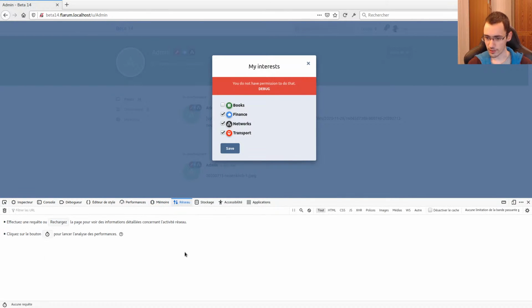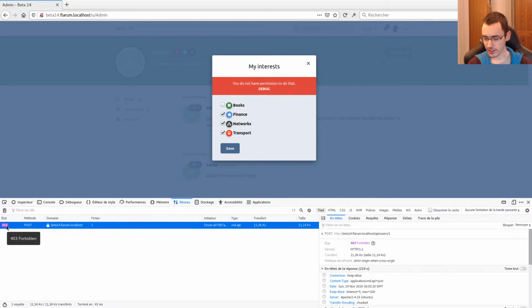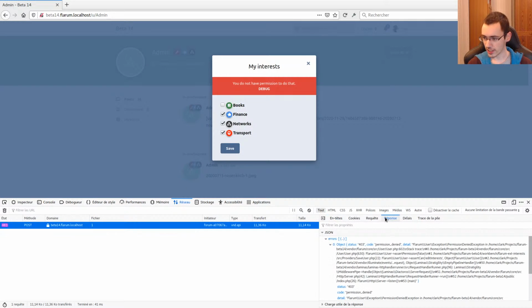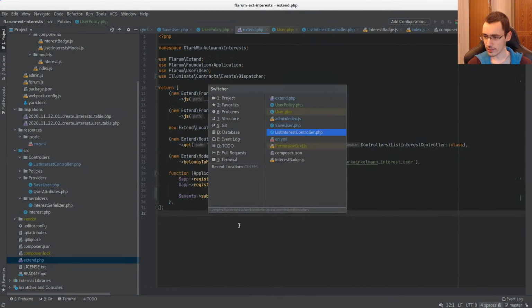This is where it's a bit more complicated to debug. So here I will not get a lot of details. I just see 403 error, and it will just tell me permission denied. Maybe the backtrace has a bit of information, but not really.